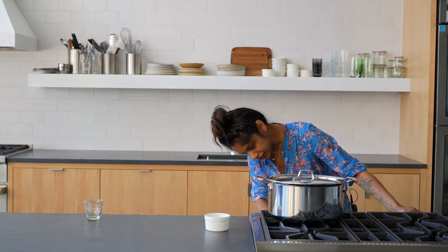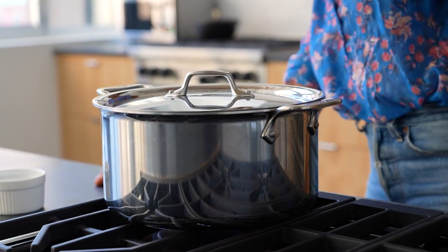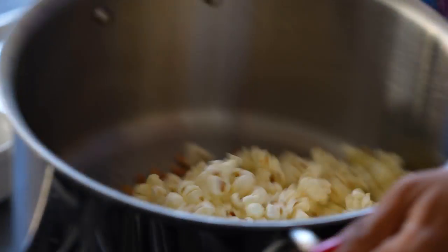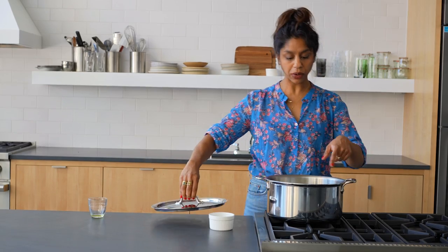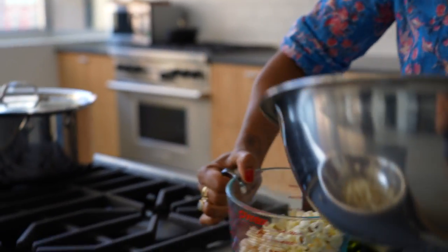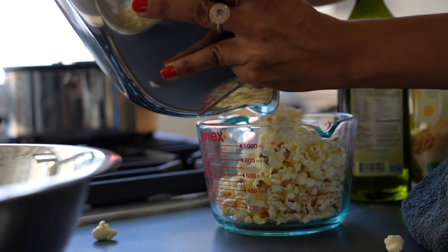You know it's sort of ready to stop when there's a longer space in between pops. Once it starts going, I turn down the heat a little. I'm so afraid of it burning — burnt popcorn is one of the saddest things on earth. That's not true, but it's pretty sad. Now that sounds quiet. There's a lot of unpopped popcorn down there, maybe they're old kernels. So now I would turn off the heat and scoop out the popped popcorn. It's really important to take out all the unpopped popcorn before you coat it in sugar, because the last thing you want is for anyone to bite down on a kernel unexpectedly.